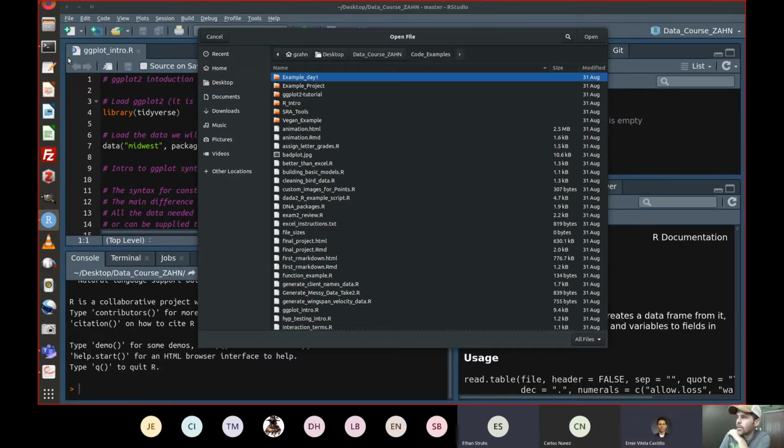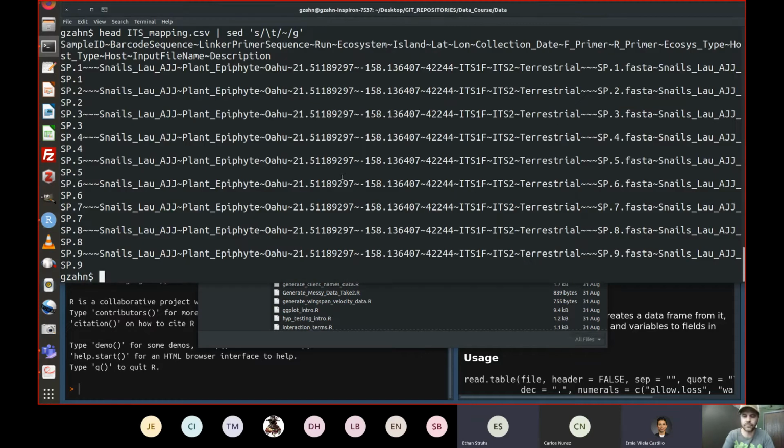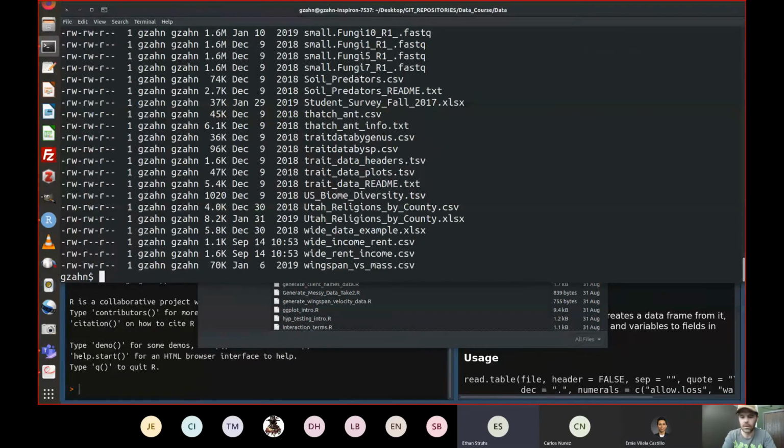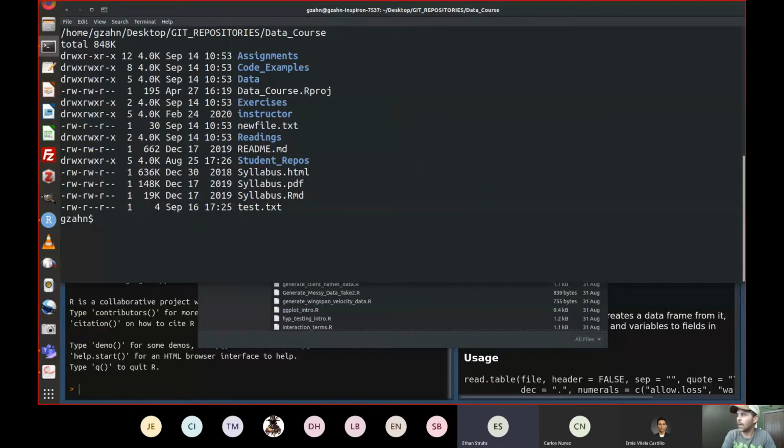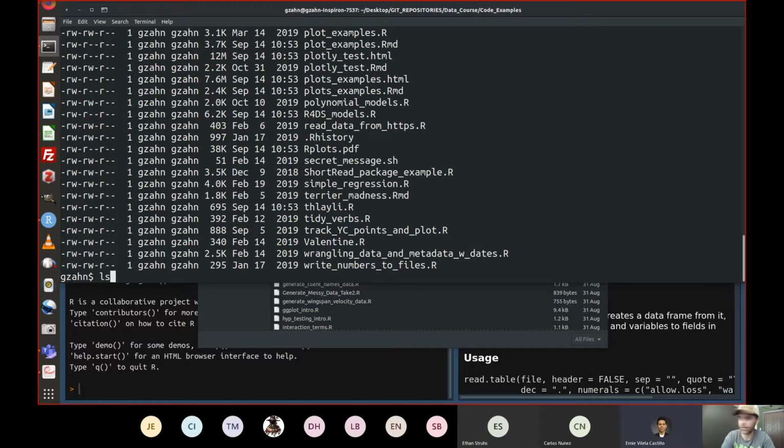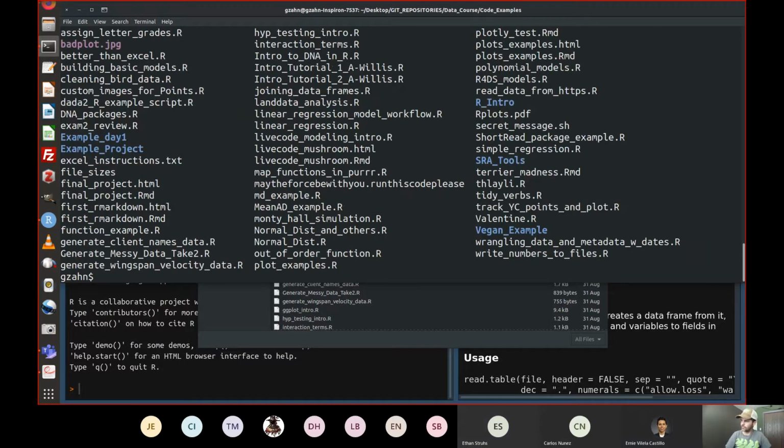Okay, real quick, open up your terminal. Go to my data course, so just data course. So it'll be desktop. You won't have Git repositories, but you'll have data course. In there, do cd code examples. Look around. Do you have a bunch of stuff?